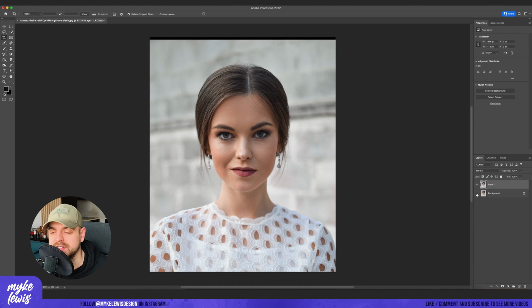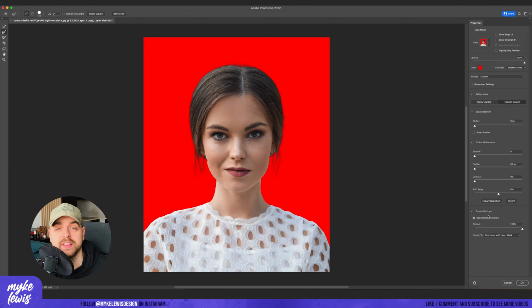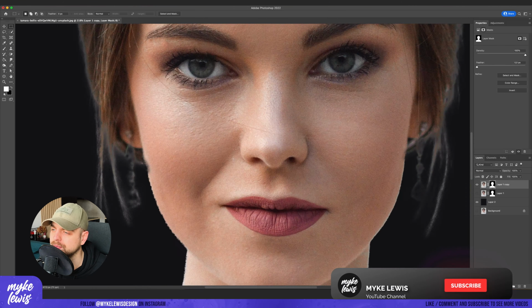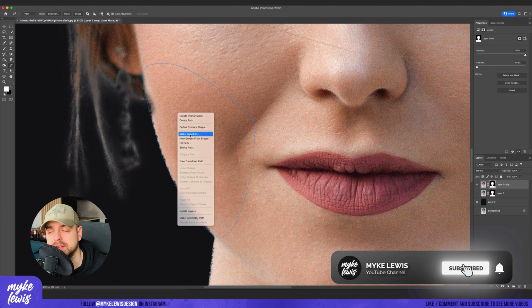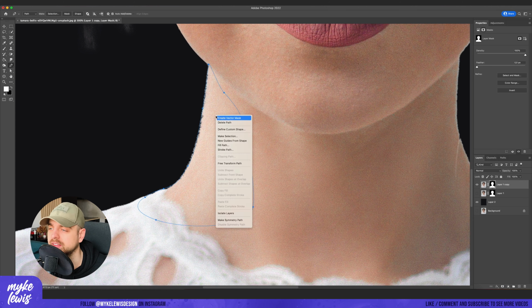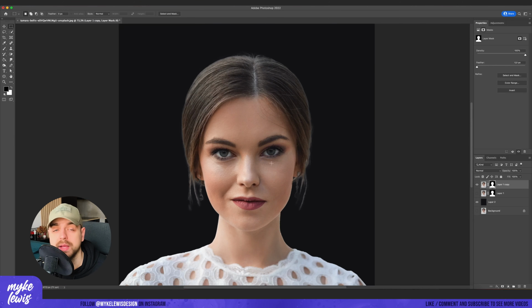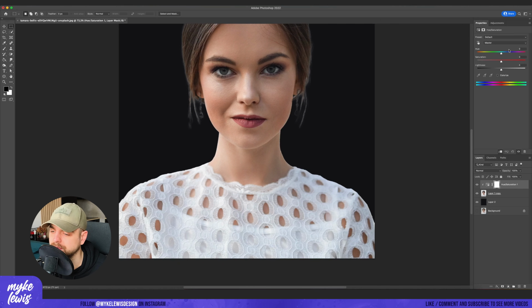So I'm gonna go with this picture. I'm just cropping it a bit and then I'm just extracting the selection using just simple select and mask tool. And then I'm fixing a bit selection, just to make sure that the size are perfect. So just a simple pen tool and then I'm brushing the edges.